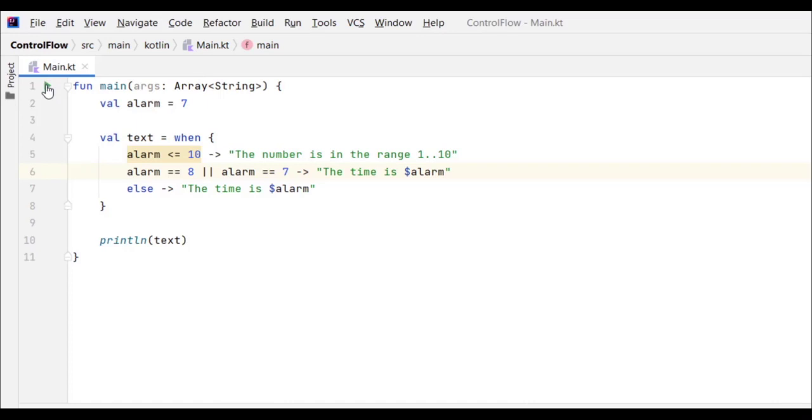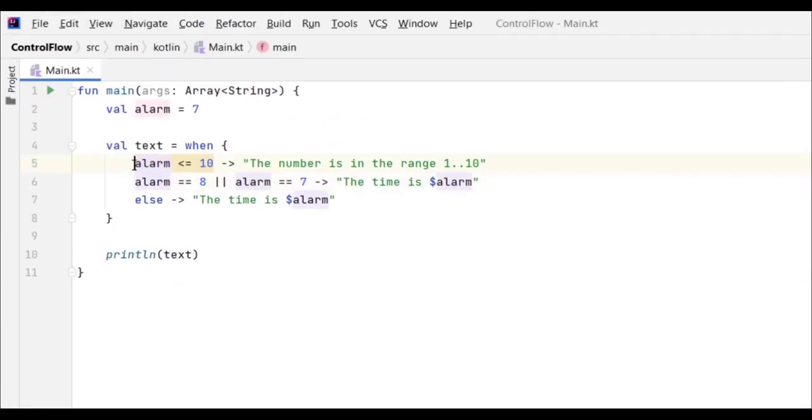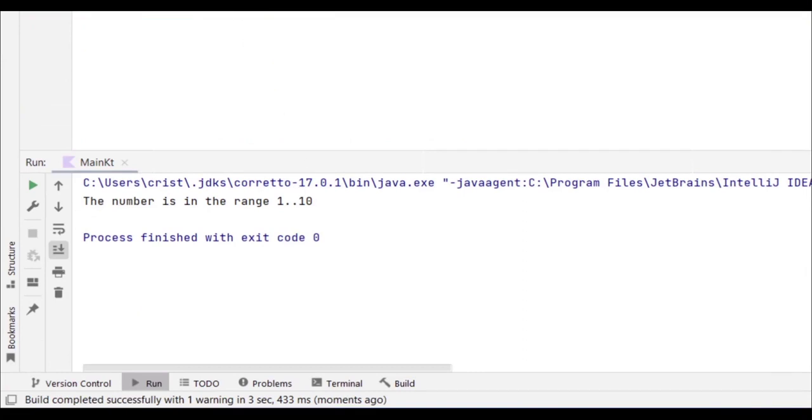So now if you run this code, you get the output, the number is in the range 1 to 10, because now this expression on the left is true, and it executes this text. It assigns this expression to our variable text, and it prints down here that value.